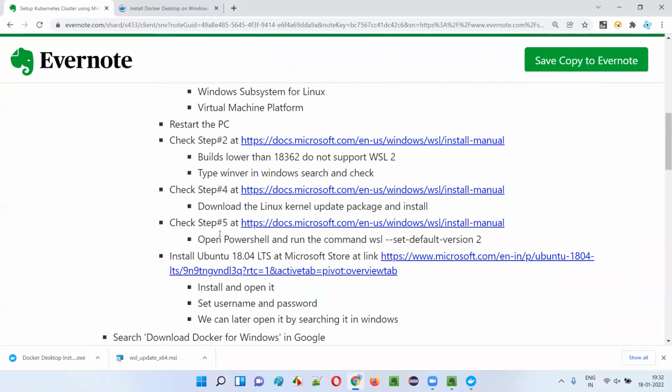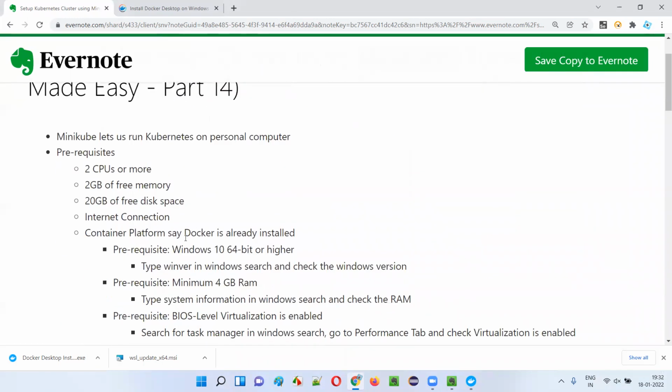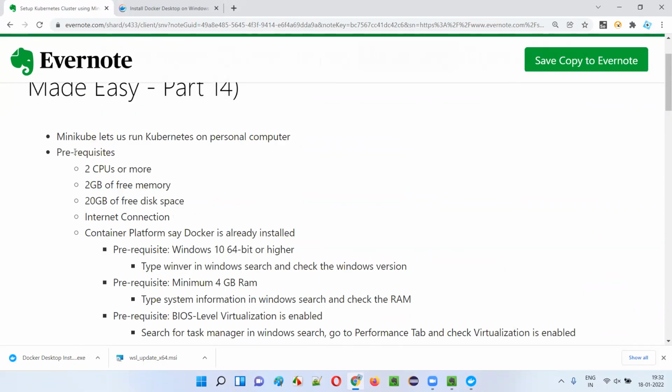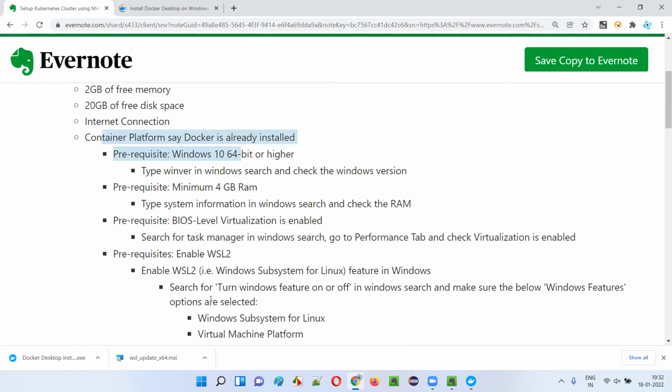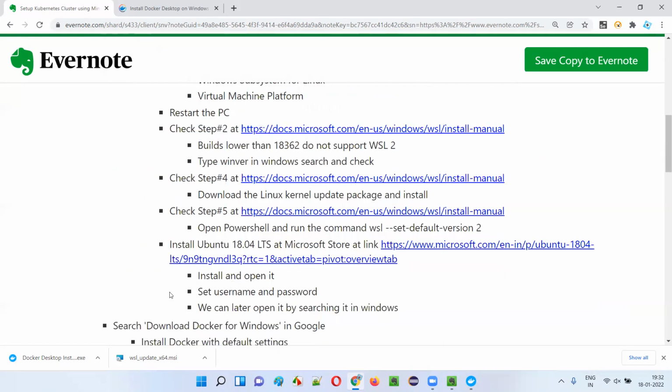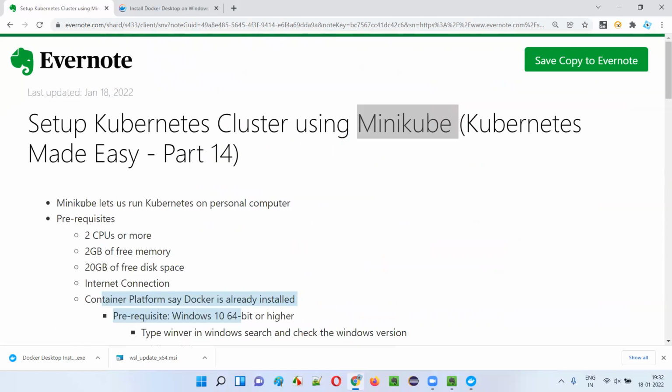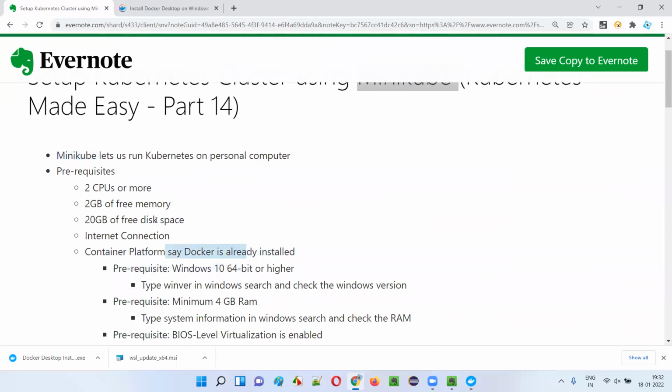Now, why have we installed Docker here by following all these steps? Because it is one of the prerequisites for installing Minikube. Without installing Docker, we cannot install Minikube. That's why we have installed Docker, and Docker also has some prerequisites. We checked all the prerequisites, made all the changes, and finally installed Docker. Since Docker is available, the last prerequisite is also done. Now we can install Minikube.